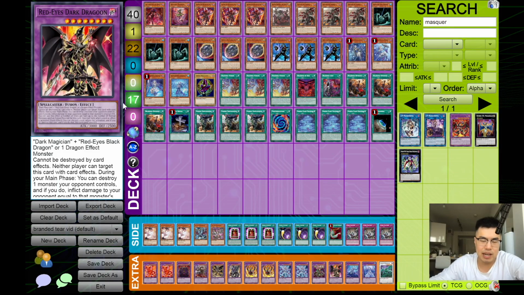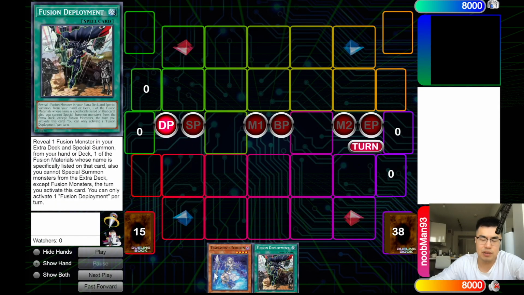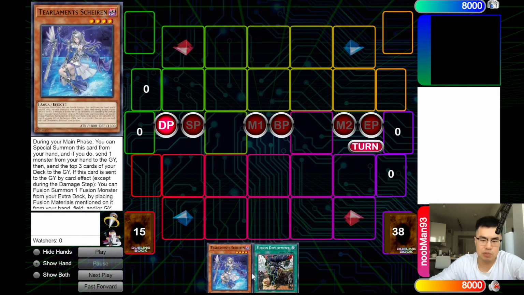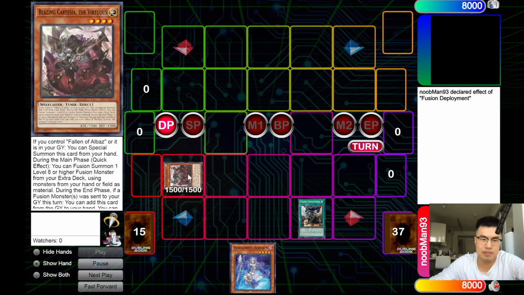So this is just what I have for now, and I'll show you guys a really quick combo. This is the meat and bread of the deck I was talking about, the thing that protects you from Ash Blossom and other ways to stop your plays before you push through Branded Fusion. Anytime you have Fusion Deployment and a Tearlaments name, it's really cool because you activate Fusion Deployment, and then you can special summon a Tearlaments monster from your deck, or you special summon Cartesia from your deck.